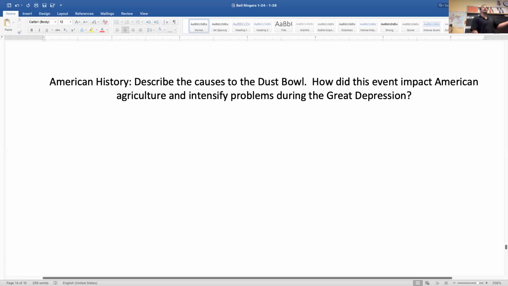So without rain, you can't grow any type of vegetation to hold down this soil, to hold down this dirt. Good. Kara, what's another one? Poor farming techniques. Good job. So really since the start of World War I, many farmers were producing as much crops as possible. So they're overplowing the fields, overtilling the soil, and it came to a point where this caused many problems to the soil. If you continue to constantly plow it over and over again, if you don't have a crop rotation, you're going to rid the soil of its natural nutrients, and chances are you're not going to be able to grow anything there in the future. So this is causing even more compounding issues to the environment in that area.